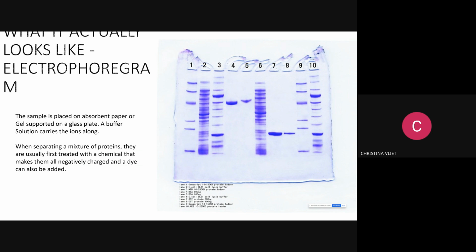For example, if there's a crime scene and you find a sample of DNA and you need to match who could possibly be the murderer, you can find the DNA on the scene, match it to their DNA, and see if it gives the same lines. If it gives lines at the same places, you're like, got you. If it gives a different set of lines, it's like, nope, not that person. So that's kind of how DNA analysis works, which I think is really cool. I'm sad they took that part out of this class, but I wanted to at least show it to you so you could see how that looks. If you study biochemistry or forensics, you would actually work with this type of equipment.